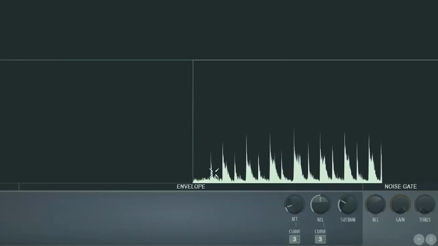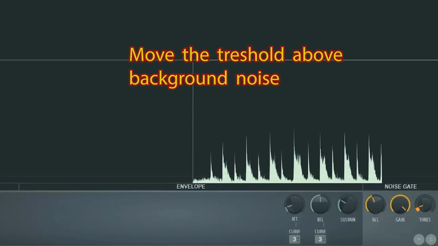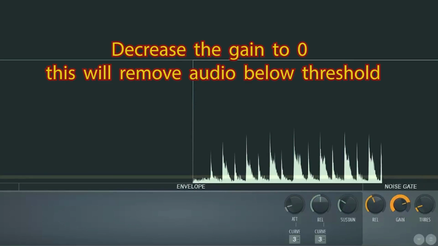Okay. Basically here the noise starts below here, so I need to use a threshold. I'm putting the threshold here. It is not that visible, so I will just put the gain down so it will be more visible.